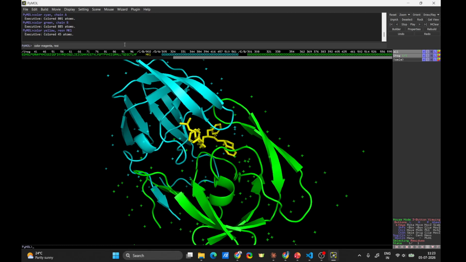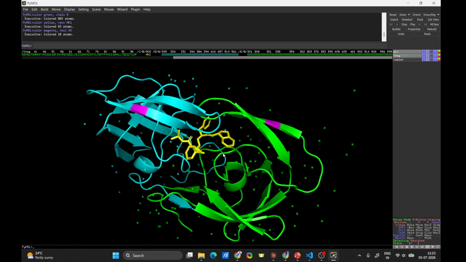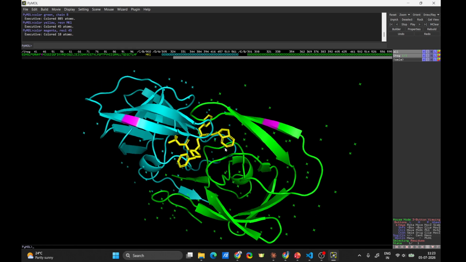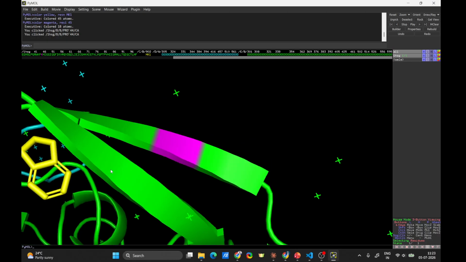After that, resi, RESI. Remember, in the previous one, we wrote something else, which is RESN. In the case of residues, you need to type RESI space. Then let's say 45 is the number that I want to color. If I press enter, immediately you'll see that residue 45 in both of these chains got magenta color. Look at that, right? If you want to highlight these kinds of regions in the protein, you can highlight specific residues.